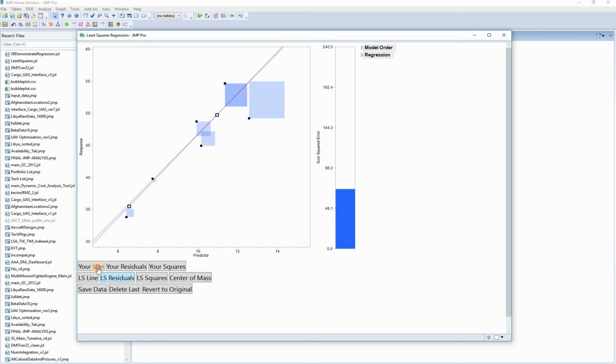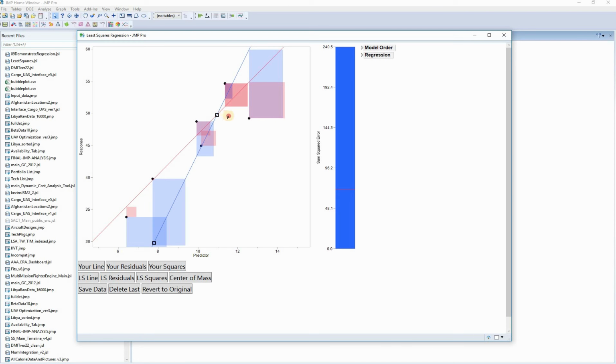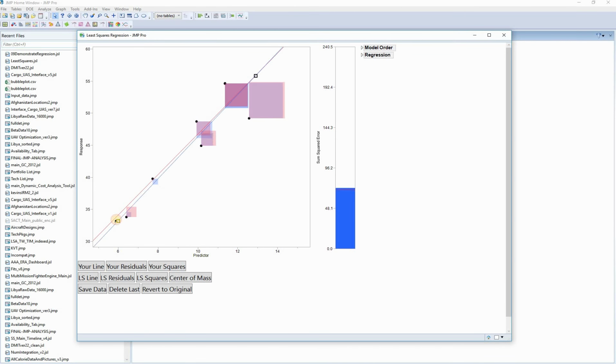Okay, I'll turn off my lines, I'll turn on the residuals, and I'll turn on the least squares, and now we can see that this right here is the minimum point. So if I turn on my line, and I turn on my squares, you'll notice that I can do a pretty close job of getting it close to this red line. I can try all I want. It looks like I'm very close to it right here, but I have a little bit more to go because that red line has been optimized and it's giving the best fit line. So that's the sum of squares.